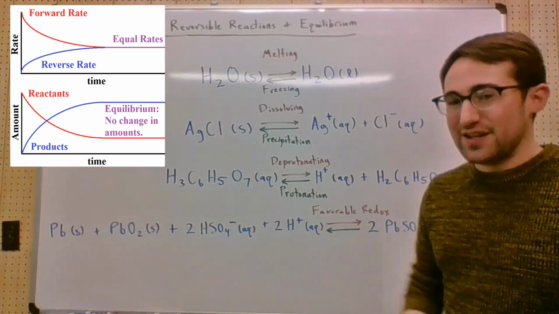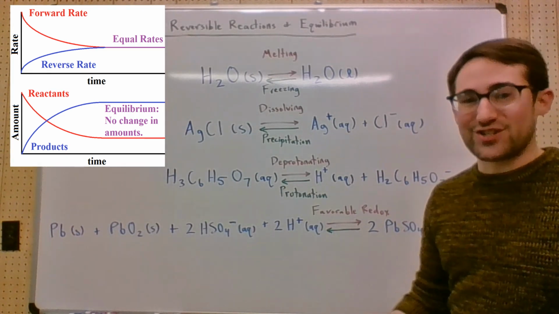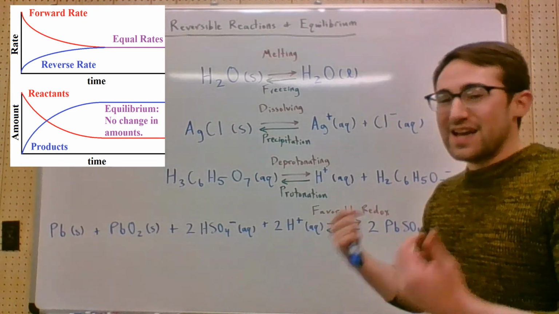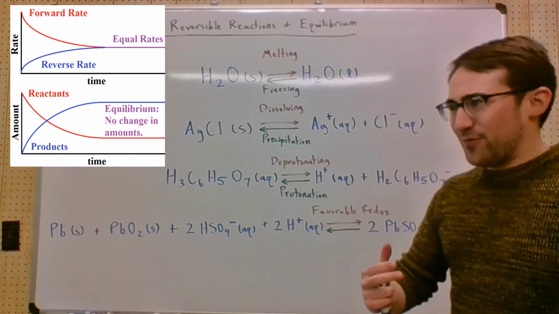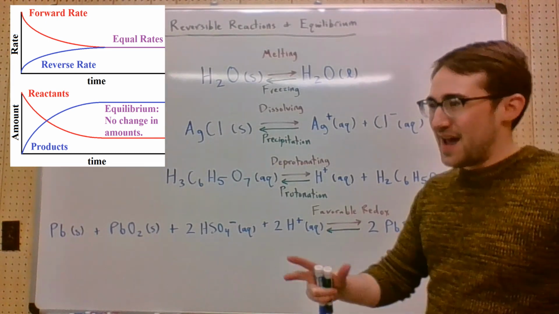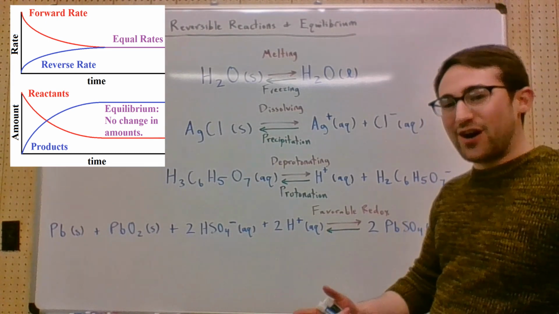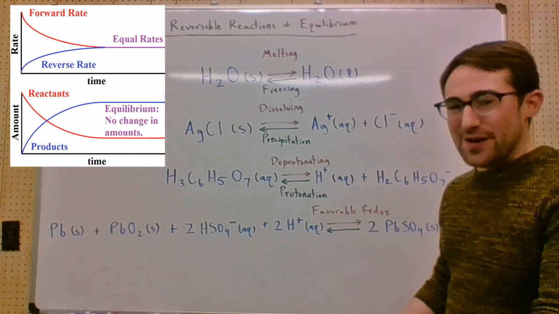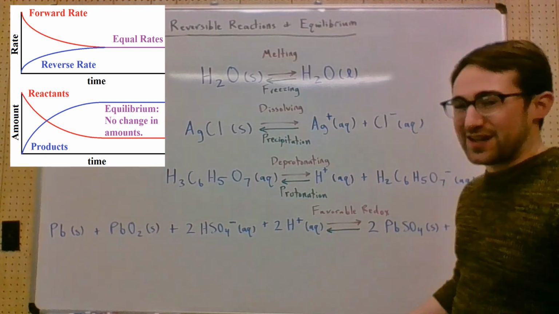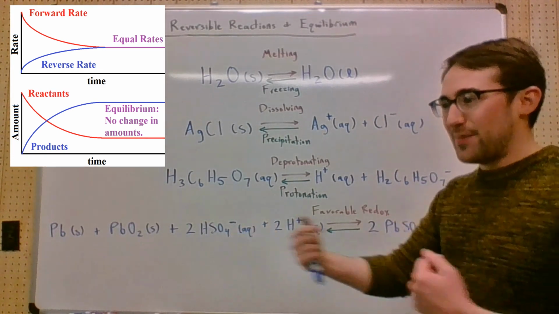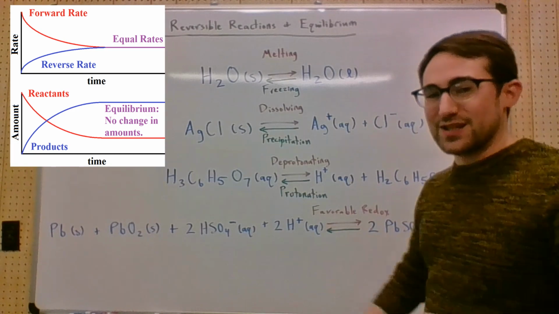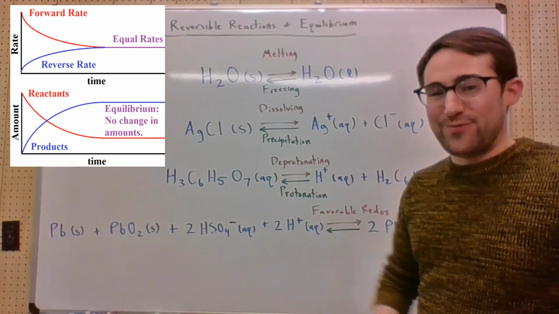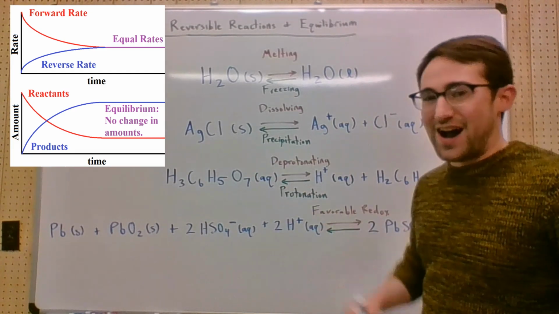it's like there's no change. You can kind of imagine it like a busy restaurant. You don't have the same customers all day. People go in, they order, they eat, and they leave. But you kind of have the same size of crowd as the day goes on. Maybe fluctuations here and there, but you have a family come in, a family leaves, two families come in, two families leave. You end up with the same rate of people going in as people coming out. That is equilibrium, just at the chemical level, where we're dealing with atoms and ions and stuff.